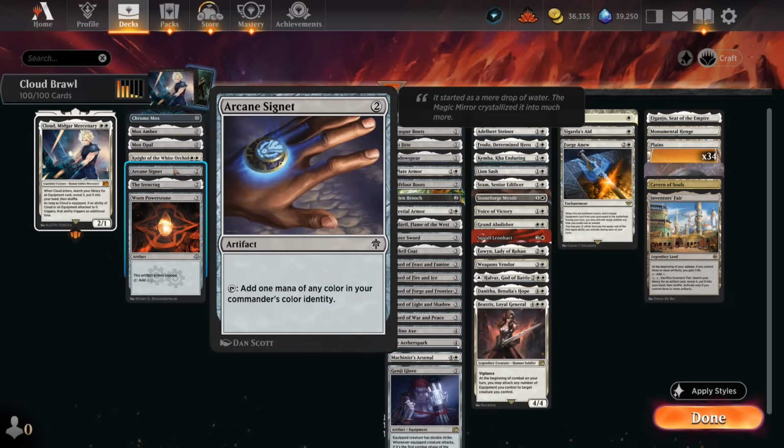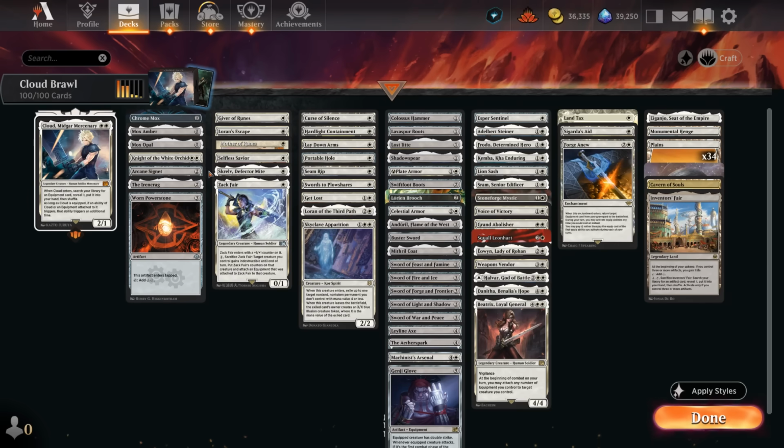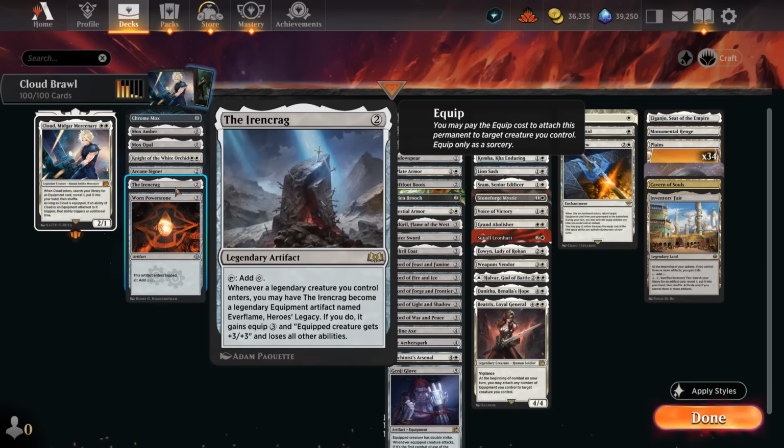And then there's Arcane Signet, which can immediately tap for a white mana, so we can still cast something afterwards. Cannot play any of the new signets or talismans, since those have multiple colors, so they fall outside of our commander's color identity, but we do get to run the Iron Crag, which can make a colorless and can maybe transform into an equipment if we play a legend, so also has good synergy.